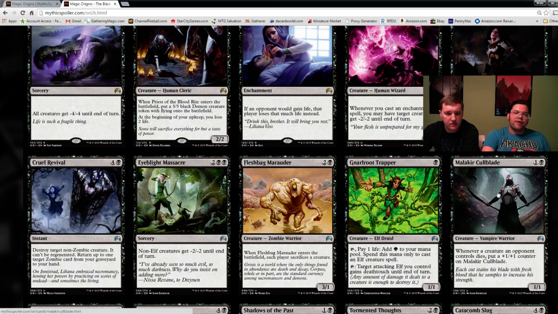Let's go to Malakar Coldblade. 2 for a 1/1. Whenever a creature an opponent controls dies, it gets a +1/+1 counter.